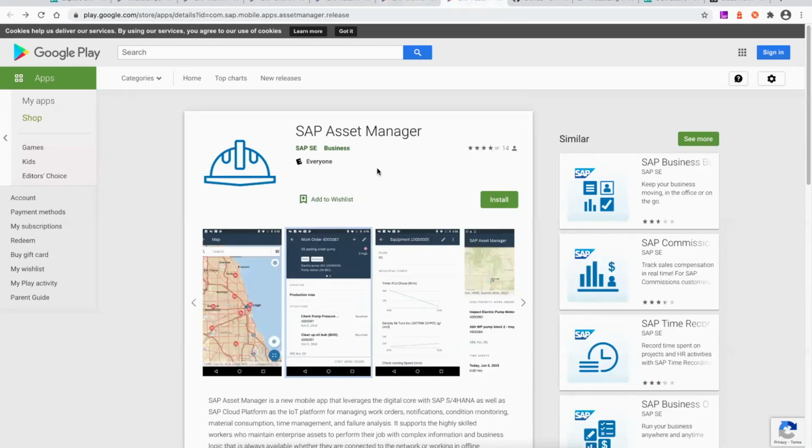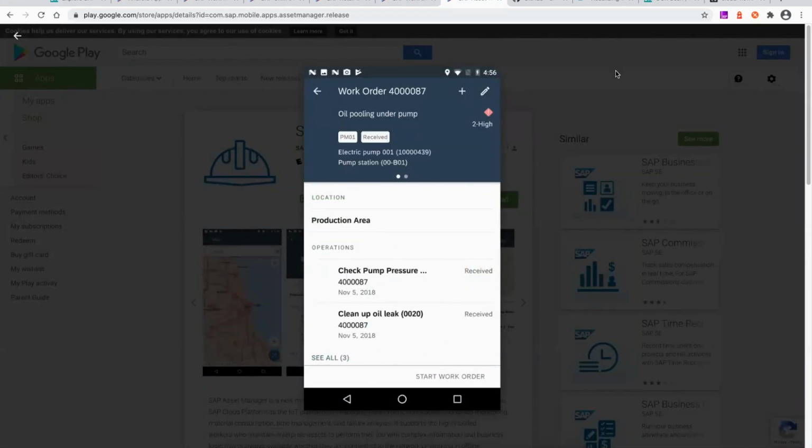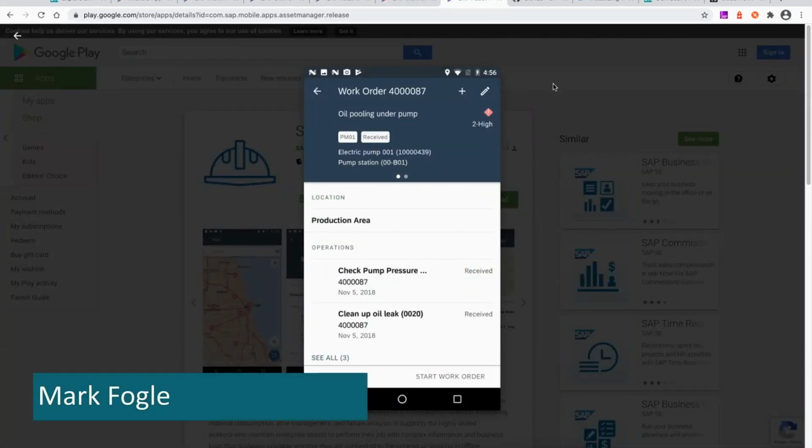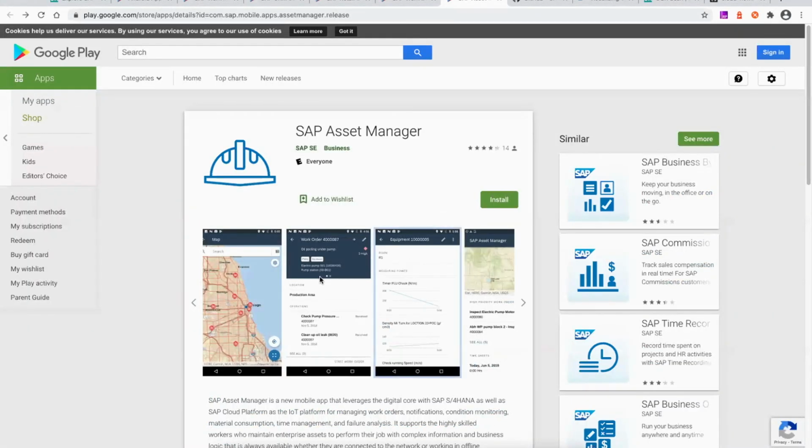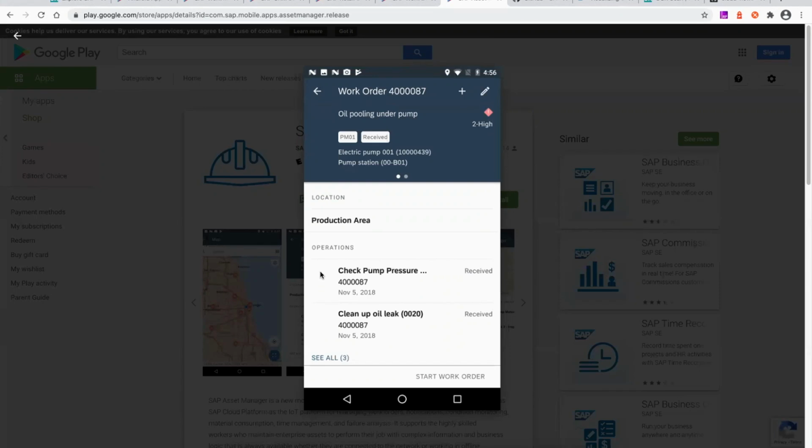And finally, this is the app we'll be looking at running live. This is SAP Work Manager, or SAP Asset Manager. And this is using the Android SDK. It also uses another framework from SAP, the Mobile Development Kit, which is SAP's low-code multi-platform development environment, but it's using the UI controls natively underneath. So now you're starting to see what SAP Fiori design looks like in its full realization.